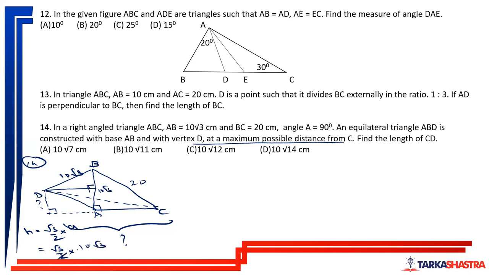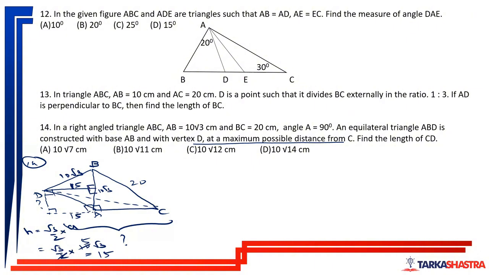So this is 2 ones are, this is 2 fives are. So 5 into root 3 into root 3, which is 5 into 3, which is 15. So the height of the equilateral triangle is 15 in this case. We can see that this is a rectangle. This is 90, this is 90. We have constructed this as 90, so obviously the fourth angle will also be 90. And opposite sides of a rectangle are equal. So if this is 15, this is also 15.